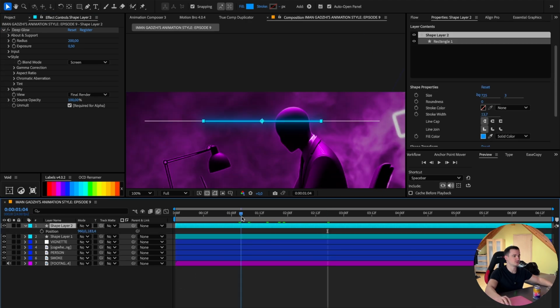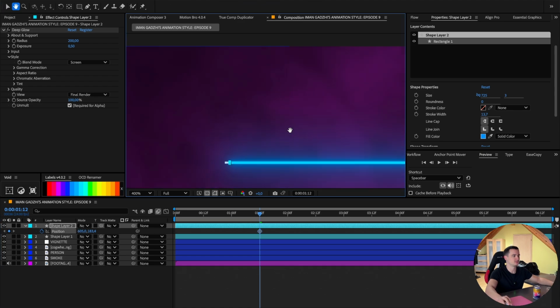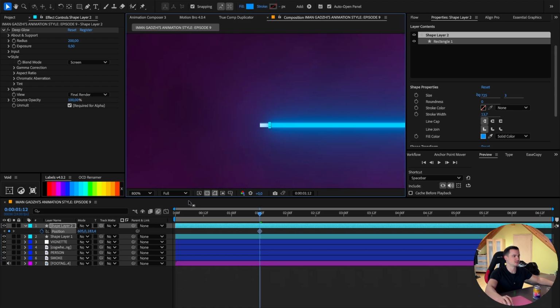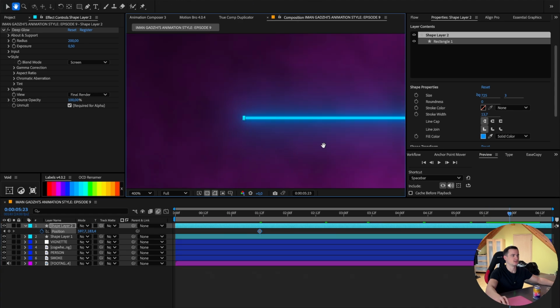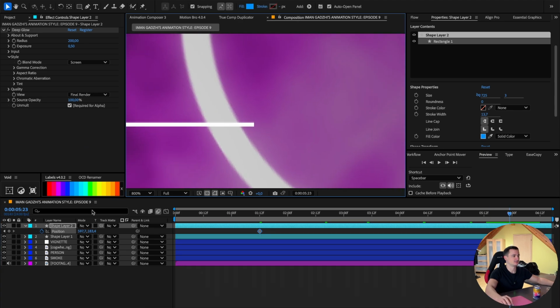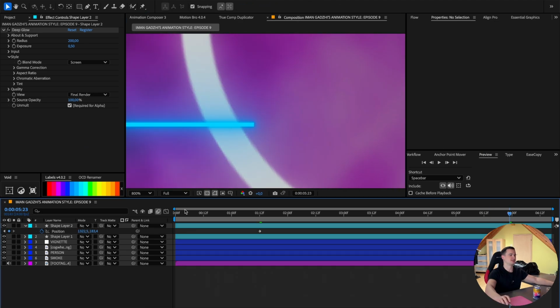Now press P, go to around 1 second. I will change this up. Just make the keyframes, put this to the left side and zoom in, and so you can see it's exactly on the edge. Perfect. Then go to the back and then on the other side and drag it to the right. Perfectly aligned. You can zoom back.